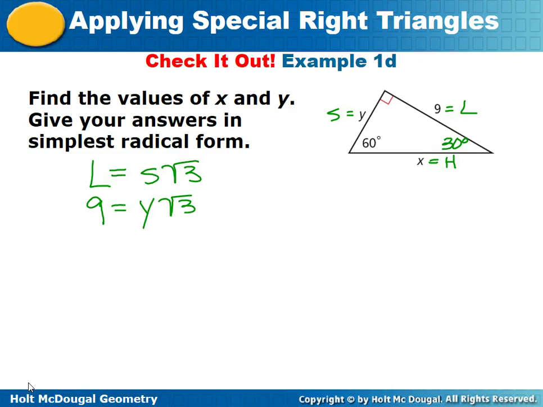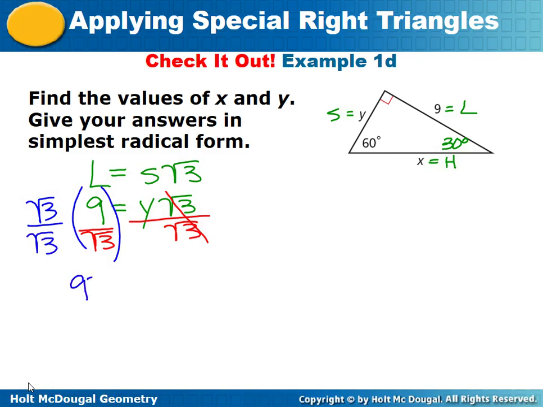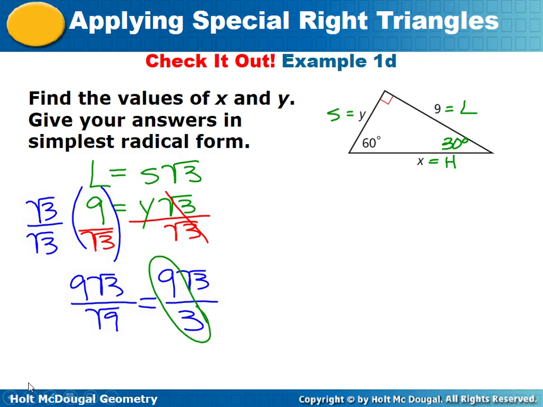Again, hopefully you recall that we're going to divide both sides by the square root of 3 here. Can't have a radical in the denominator, so we're going to multiply both the top and the bottom by the square root of 3 over the square root of 3. That gives us 9 square root of 3 over the square root of 9, which is equal to 9 square root of 3 over 3. Hopefully all of y'all can see that this part right here again can simplify. So our answer for y is equal to 3 square root of 3. And this is also, again, our short leg, so we're going to say it's also s.